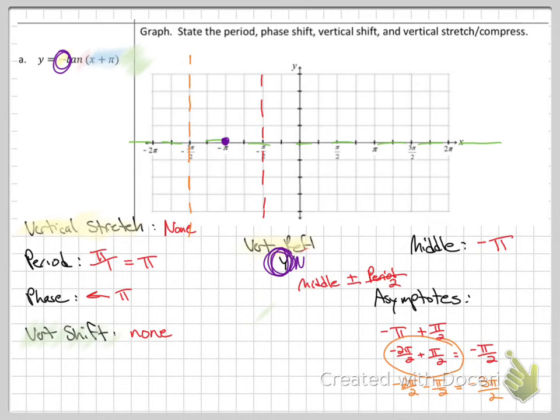So in the right gap, so let's color code them again. I don't know why I've been making them yellow and purple, but let's stick with it. So in my purple gap, I need to go down 1. So in the middle, down 1 unit. In my yellow gap, I need to go up 1. The middle of that yellow piece, up 1. Try to make it look like a tangent graph hugging the asymptotes. And it would repeat just like sine and cosine repeat, but we just graph 1 period of tangent.